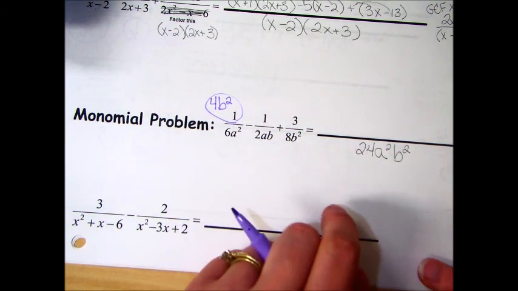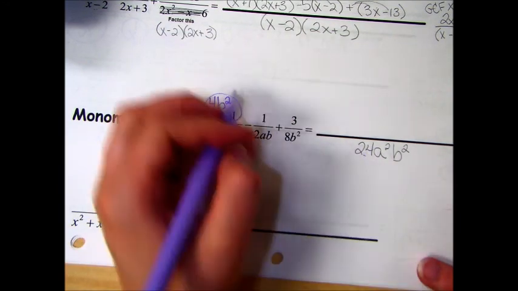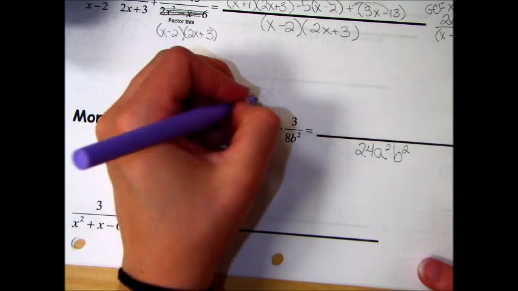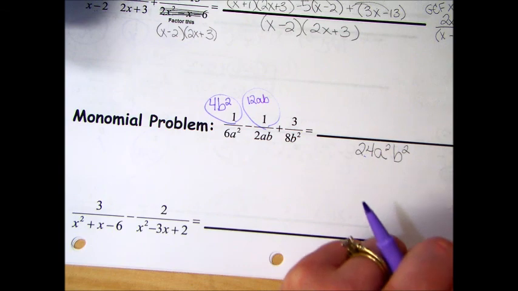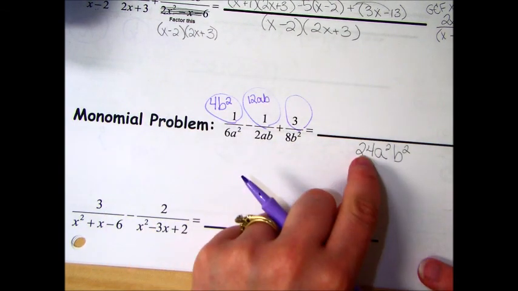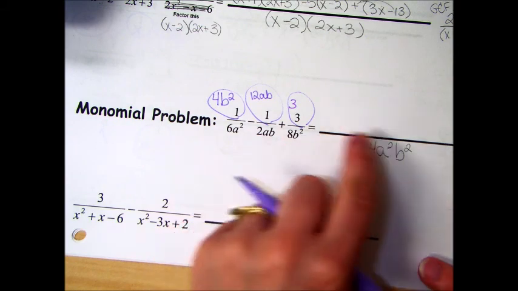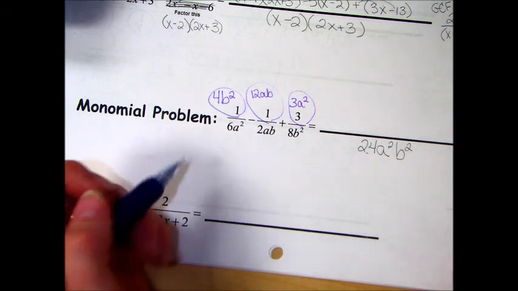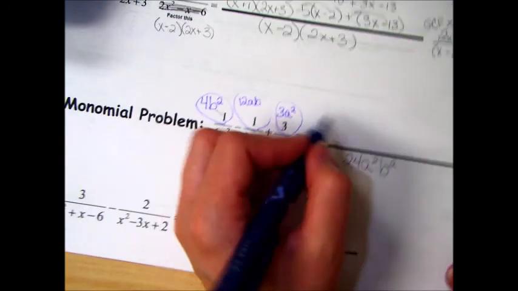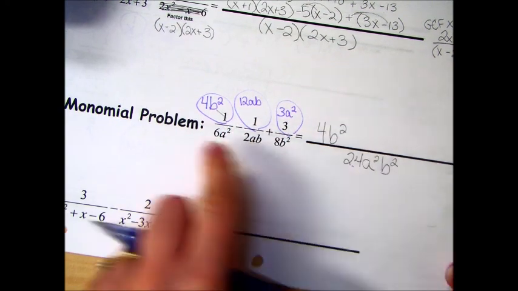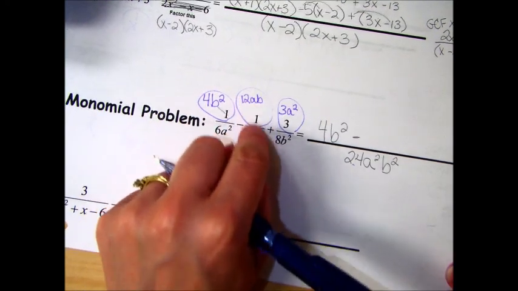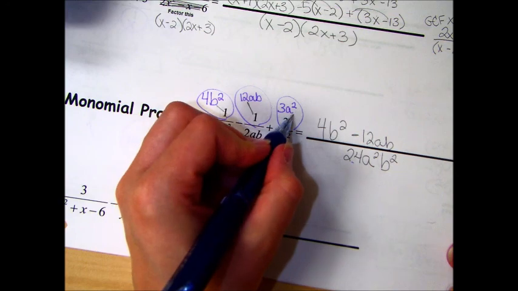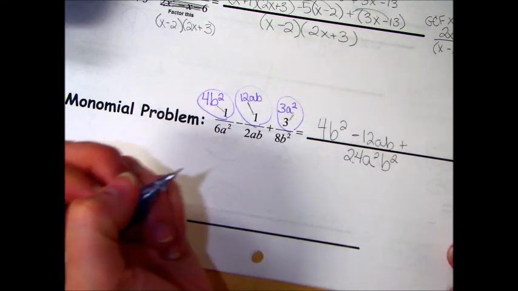It's almost like you're dividing. Actually, you are. So for a 2 to be a 24, I knew this one needs a 12. It needs another a and another b, because I need it to be a squared and b squared. This one needs a 3, and it has a b squared, but it needs an a squared. Well, because these are monomials, we can multiply. So these two times each other, just 4b squared. A minus sign. These two times each other, 12ab. And these two times each other, plus, 9a squared.